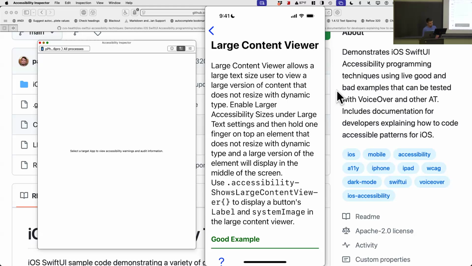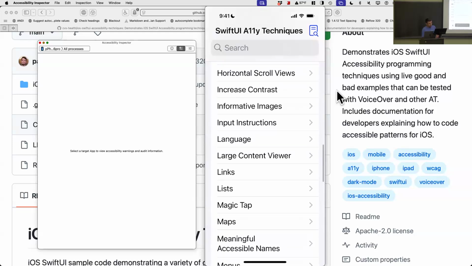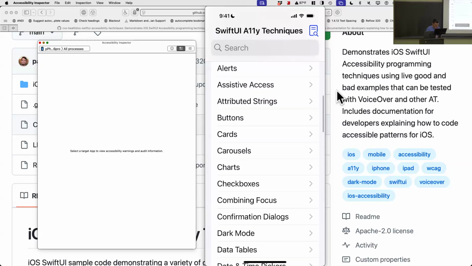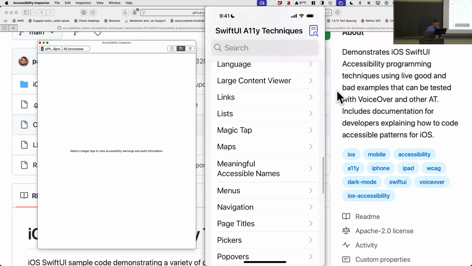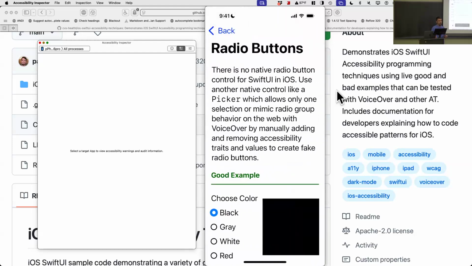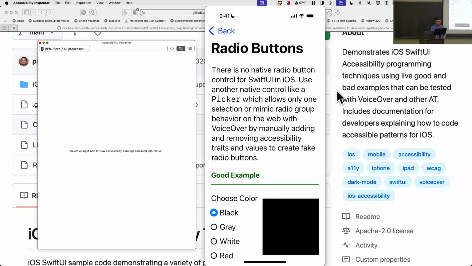Yeah, well, there are different ways you could do it. If you're building a certain type of control, like let's say radio buttons, and the developer gets a design to build the radio buttons, you could give them this as an example of how you should code the radio buttons.